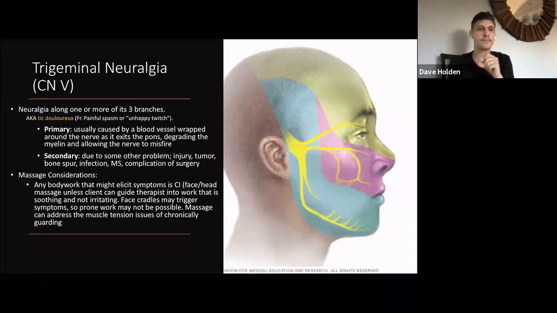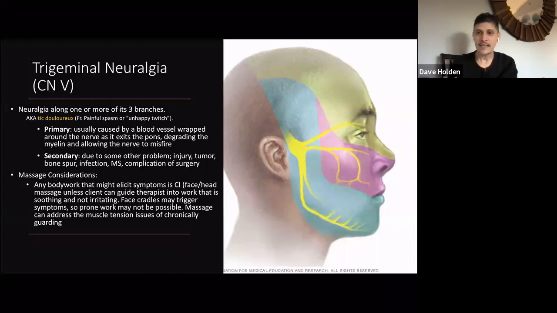It's nice and convenient. Now, the trigeminal neuralgia has another name, a really cool name, which is French, which is unusual because usually these are named after a person or they're named in Latin or Greek. But here we get a French one, and it's tic douloureux. Oh, that's so fancy. A tic douloureux. Say it with me. Tic douloureux. So it is a French word. It means an unhappy twitch.